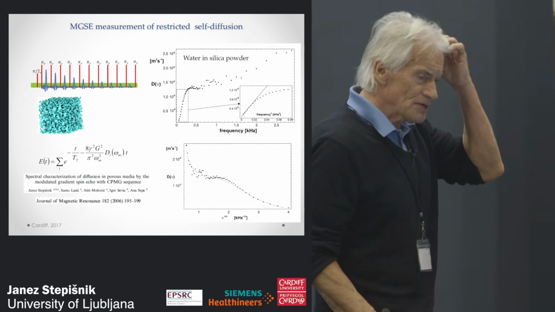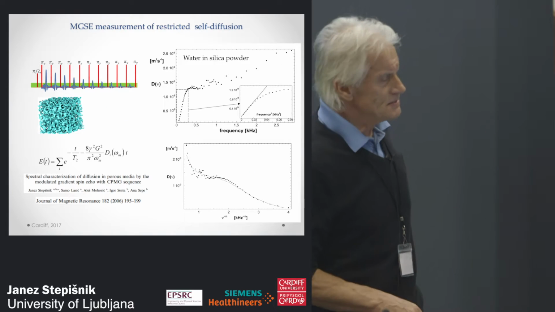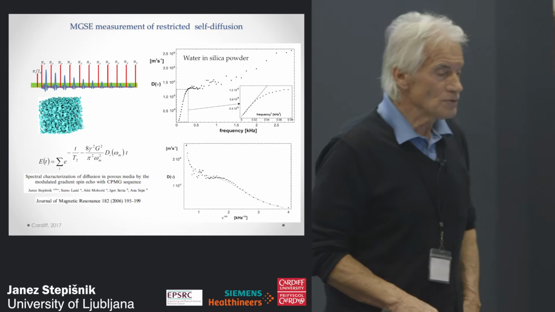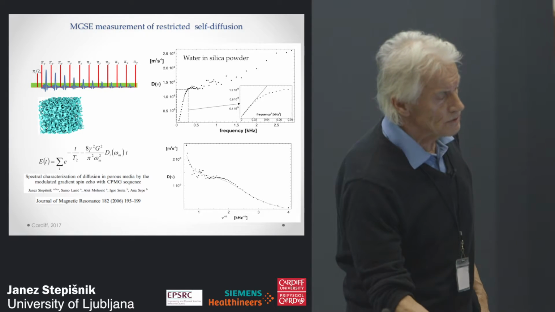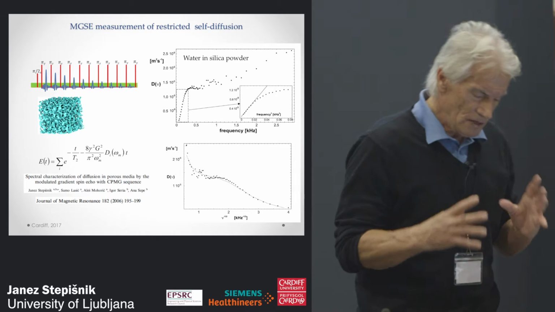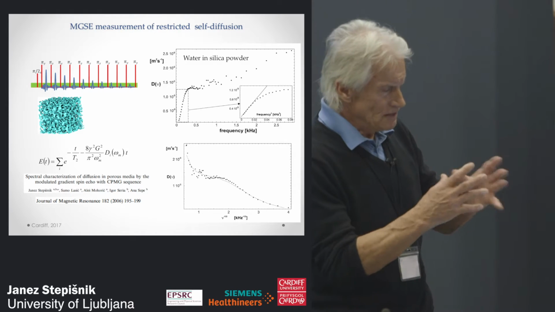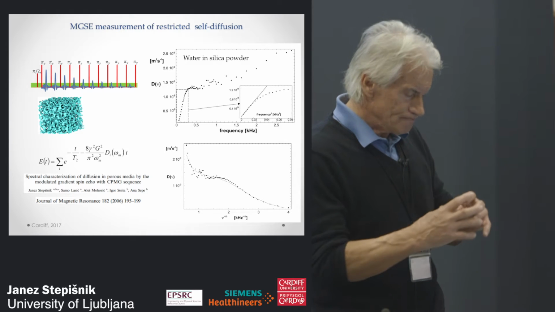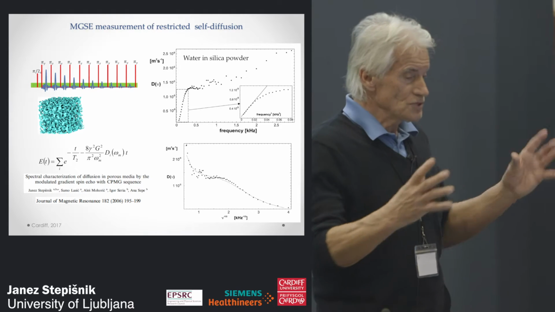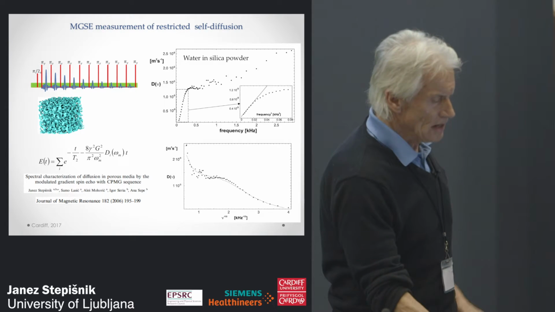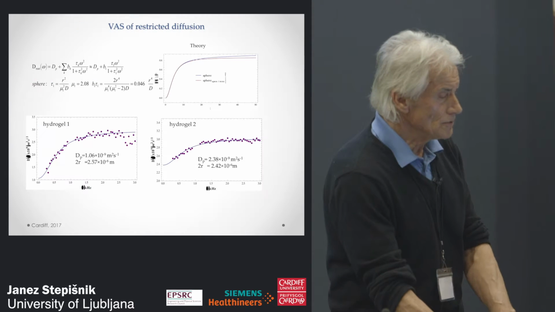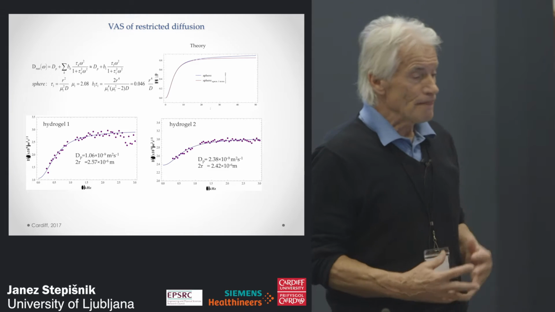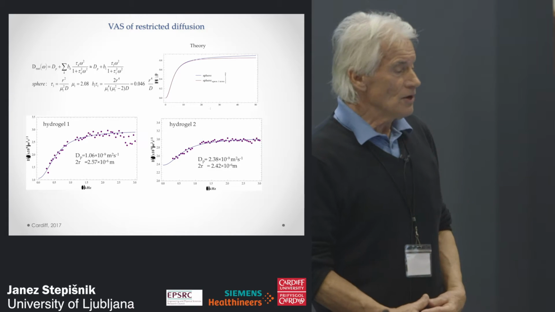And this is the first measurement we had done on such a system, water in silica powder. We notice we get simply something like that, and we have a strong deviation. It means we didn't have silica powder with a big distribution of the pore size. From here we can also get information on the surface to volume ratio. I'm not going into details, and the theory is very well known.